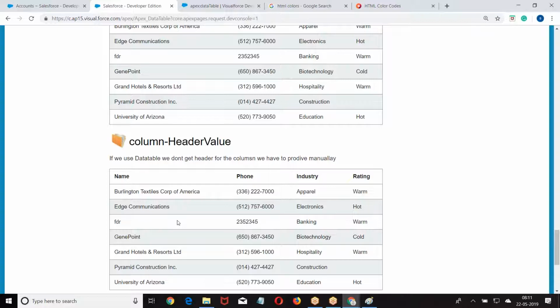When you go to a page block table, you don't have the choice. It comes in a fixed standard Salesforce format. I don't have a choice to align them the way we want. But when you go to the data table, you have a choice how you want to align them. You want to give a space between the columns. You want to give a space between the rows. You want to give a left alignment, right alignment, background color, header class, row wise, column wise.